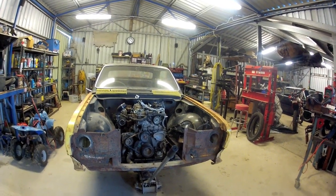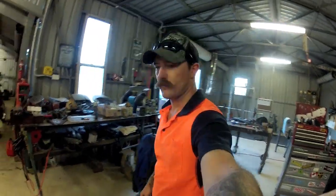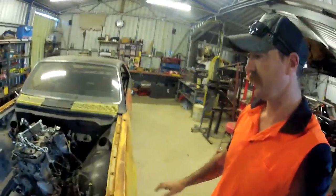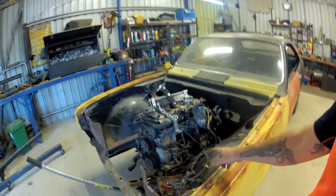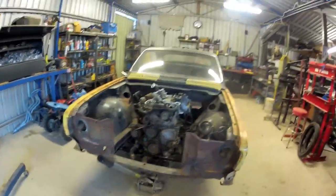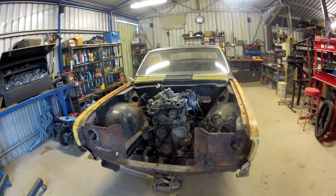Yeah, wicked. That's a big milestone ticked off my list. Because now I know this is actually a feasible thing. It's mounted correctly. I can pull that crossmember out and start prepping it and painting it. Well, let's get this engine out anyway.